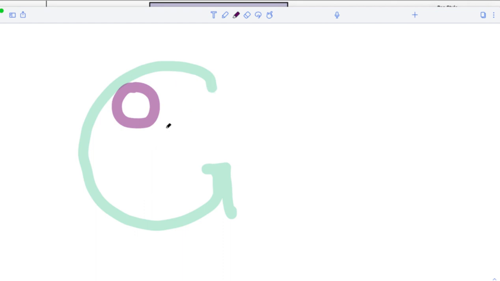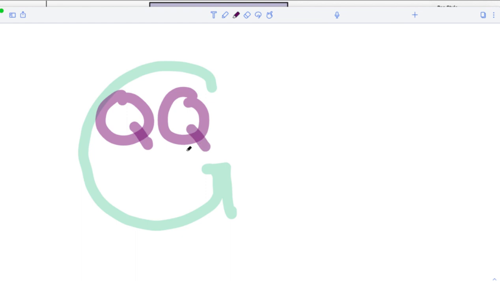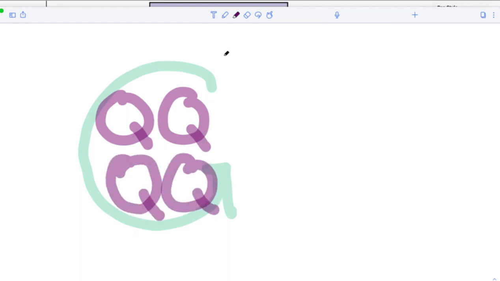I don't know if I like the way those quarts are looking. They're about to be quarts, you'll see, because I'll put Q's here. So inside every big G is 4 Q's. I even think that this is so cool, you should copy it down. So a gallon contains 4 quarts. Each quart contains 2 pints.